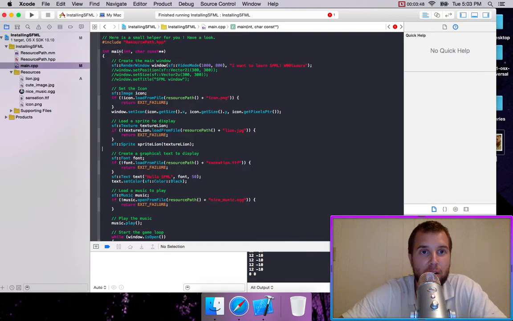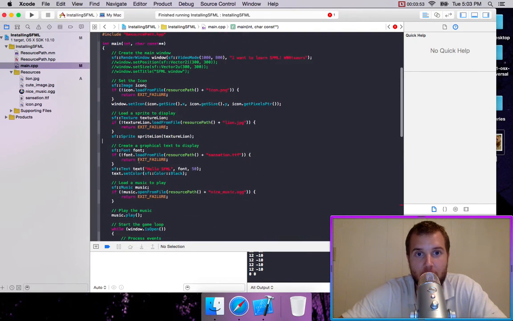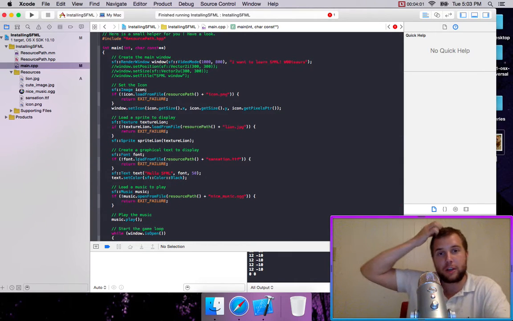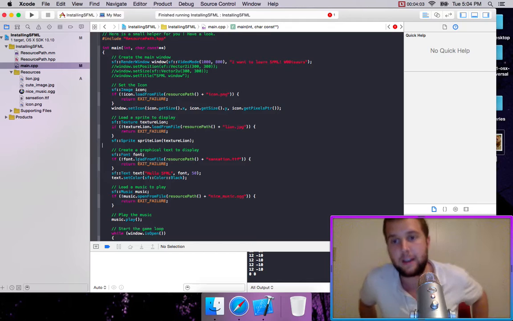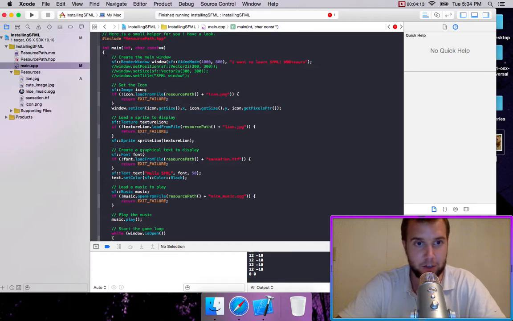So this is all in the main, before our game loop, is where we actually do this. Or if you had a separate file that was a class, you could do the same thing right here and then actually load in the texture onto your sprite when you're declaring your objects from your class. Hopefully that didn't confuse you too much. Hope people know what they're talking about somewhat about C++.